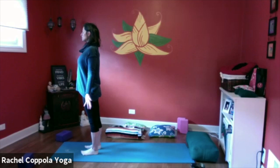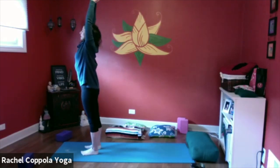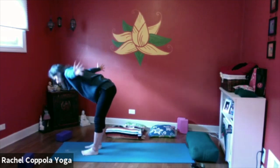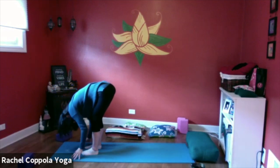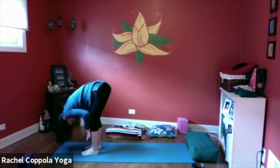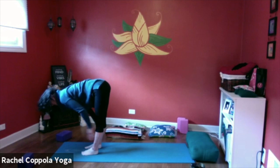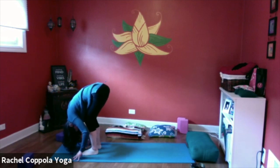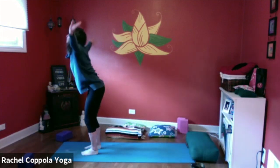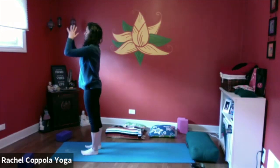On an inhale, circle the arms all the way up overhead. As you exhale, standing forward fold. Welcome to bend the knees as you fold. Drop the head. Inhale, lift halfway. Put your hands on your shins, lengthen the spine. Exhale, fold the body down. Inhale, rise to stand, reaching the arms up overhead, and then bring the hands together at the heart. Exhale.